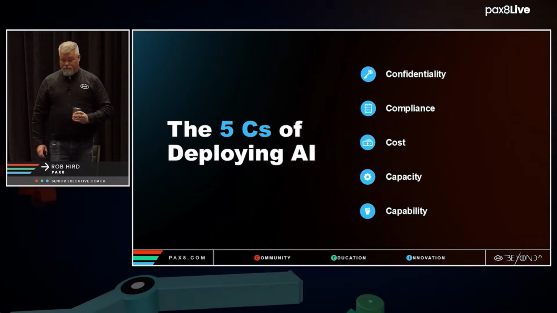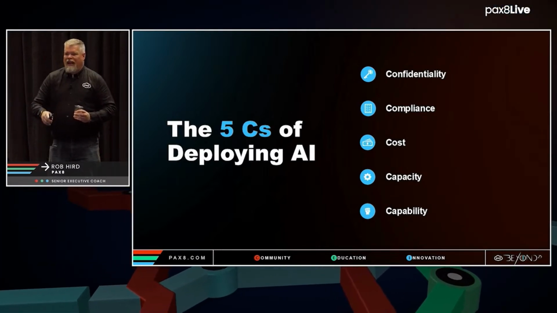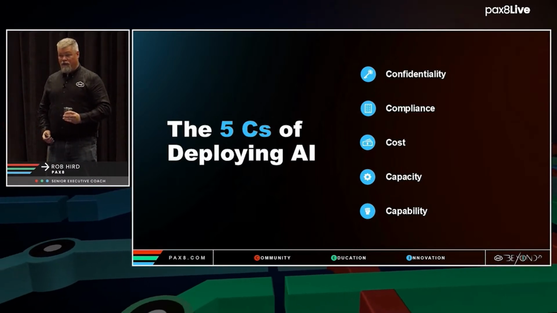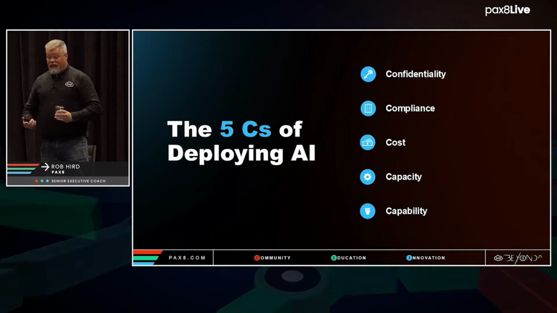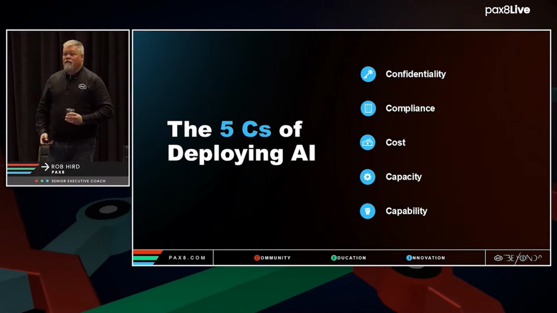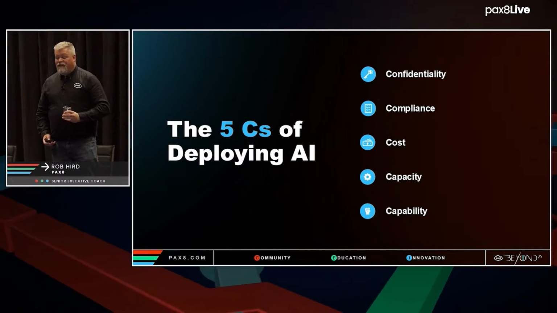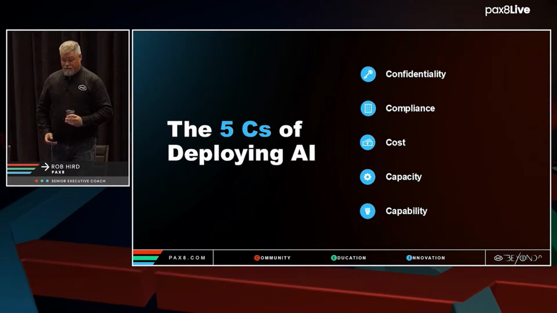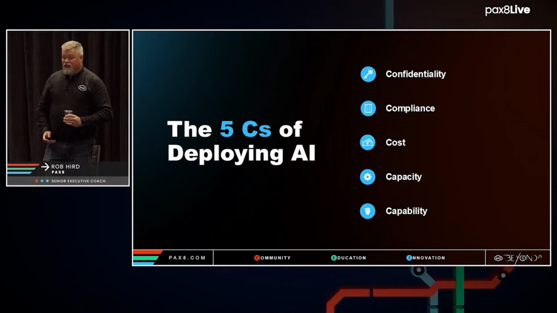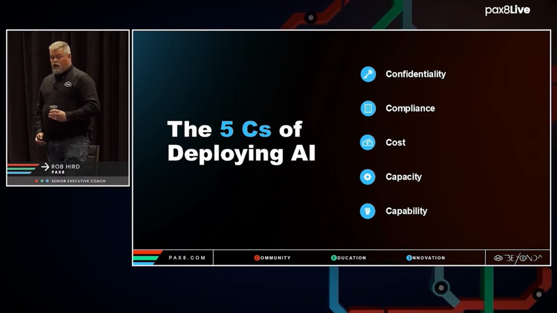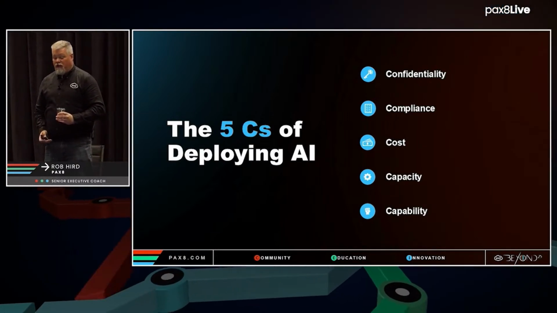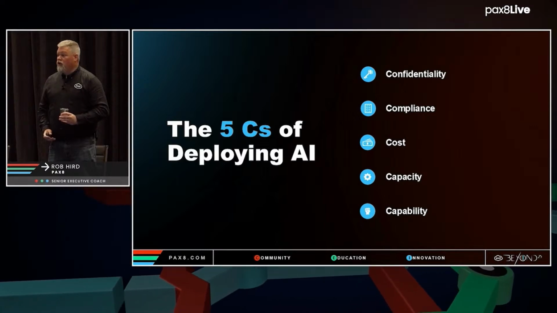Fourth one is capacity. Do you, as the AI engineer inside your organization, have the human hours available to validate the data that you want to feed in? Do you know that that data is accurate or you need to spend time auditing it? And then lastly, do you have the time to validate the outputs and allow AI to learn from the feedback? And then lastly is capability. Do the tools that you're using currently support interfacing and integrating with AI, or do you have to build your own custom integrations?